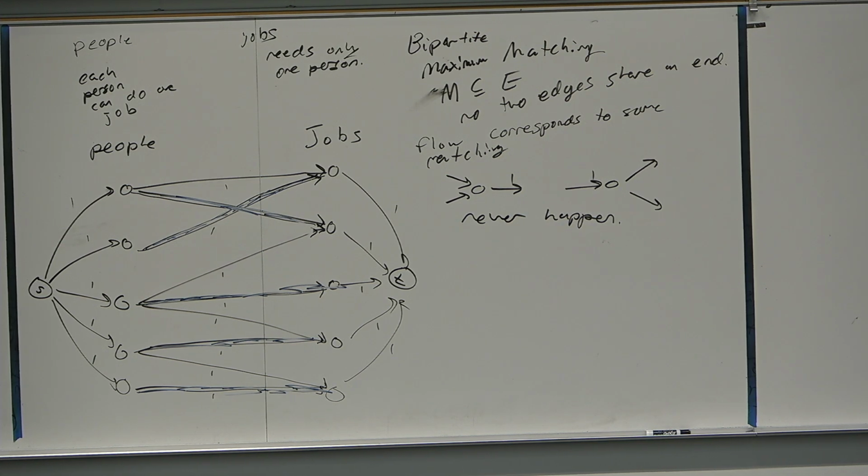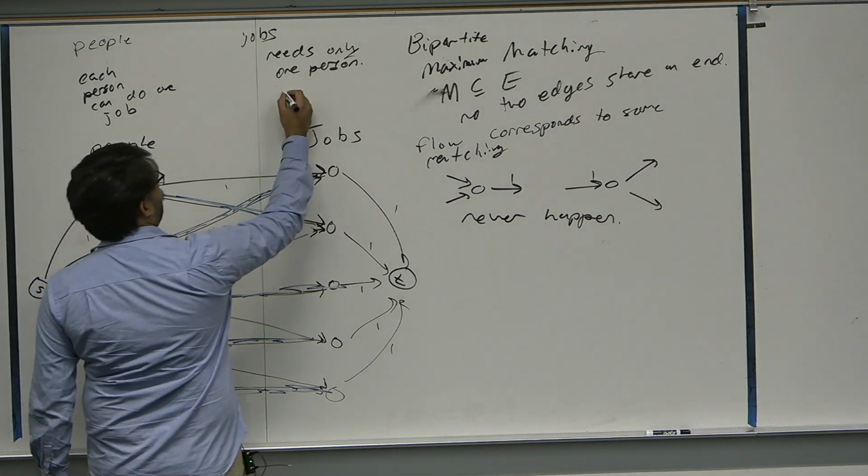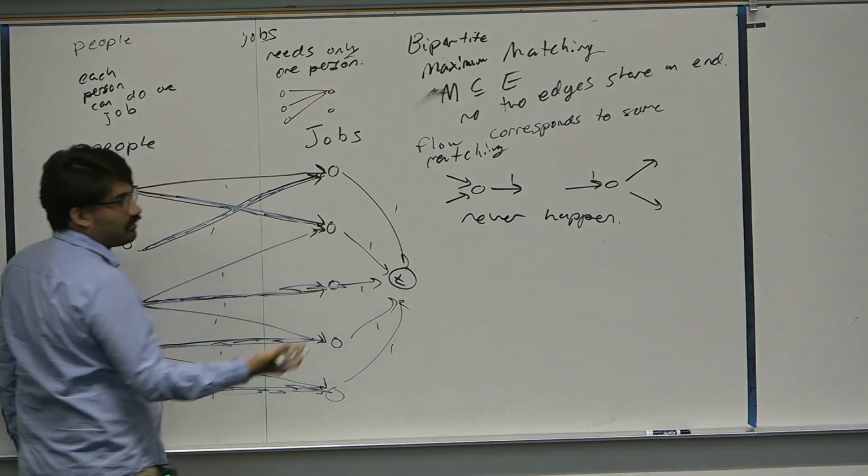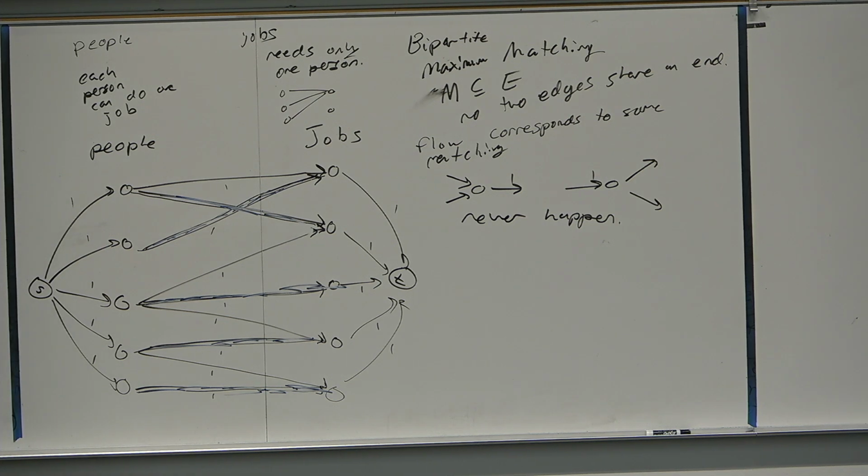So the maximum matching is the maximum number of edges that can be chosen in a graph that is still a matching. And again, sometimes that's not good. For example, this graph has exactly a maximum matching of 1, right? So sometimes that's what you get. That's the hand you're dealt.